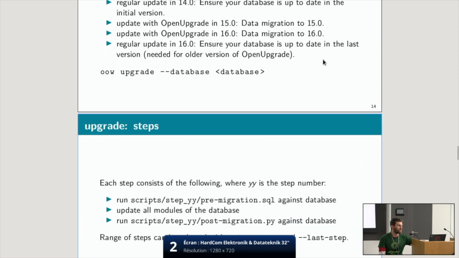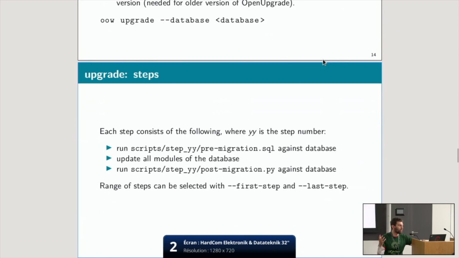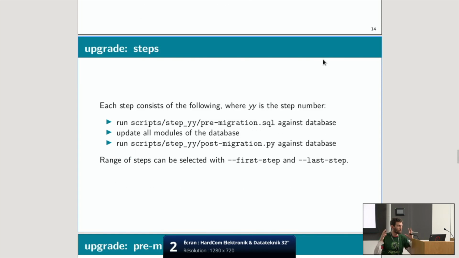So what's a step in the OpenUpgrade concept? A step consists of the three following actions: running a pre-migration SQL script, updating the modules on the database, and then running a post-migration script in Python.